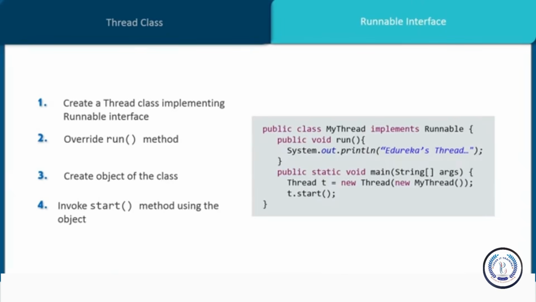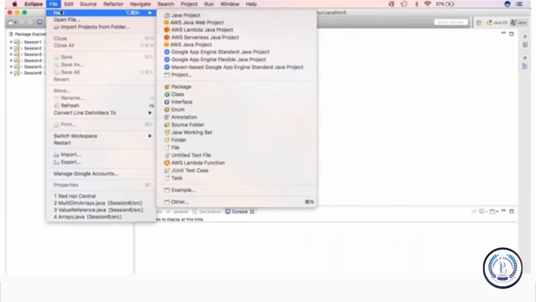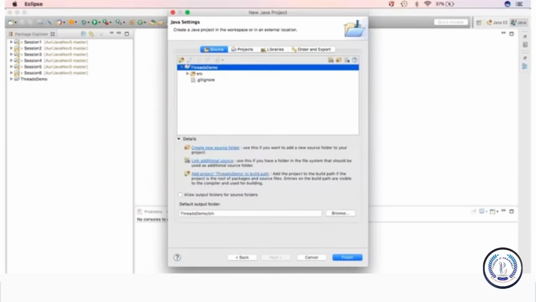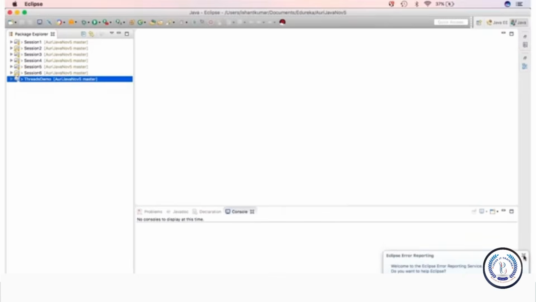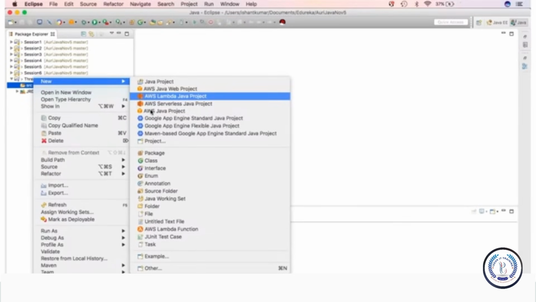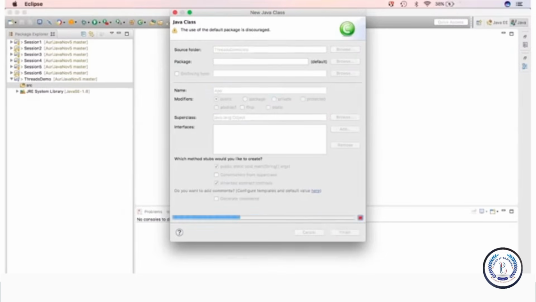So let's now do a little bit of coding here and understand how it's going to work for us, right? I'm going to write a new Java project. We'll see how we can create threads using the Thread API and the Runnable interface. I'm going to say ThreadsDemo. Let's say next and say finish. So we got a small Java project created here in the src. I'm going to write a new class and I'm going to say App with the main method, right? App means application here.